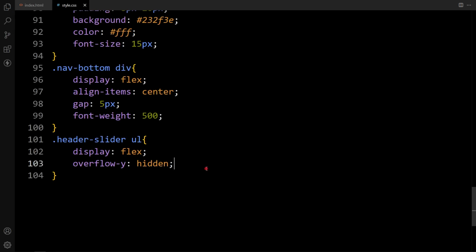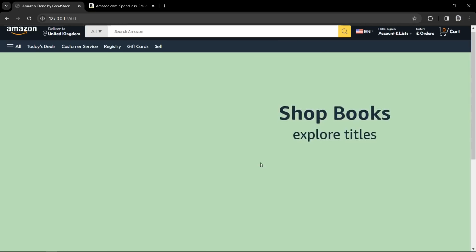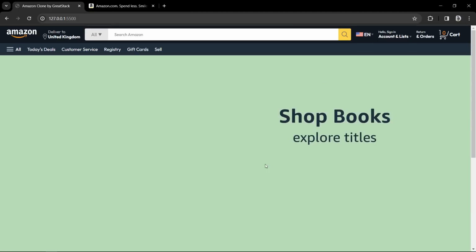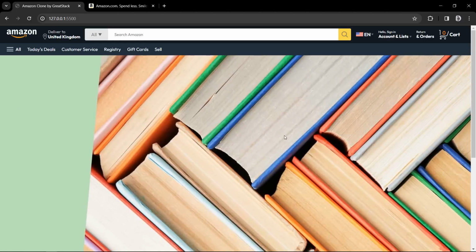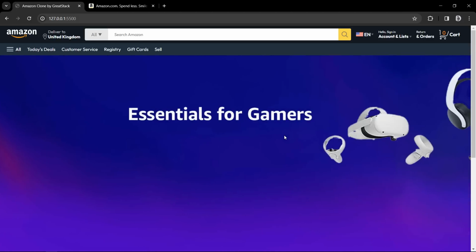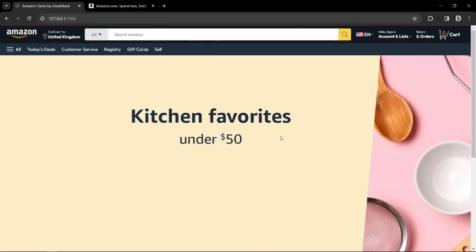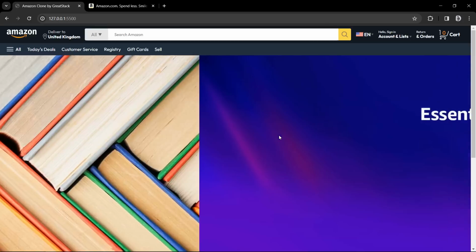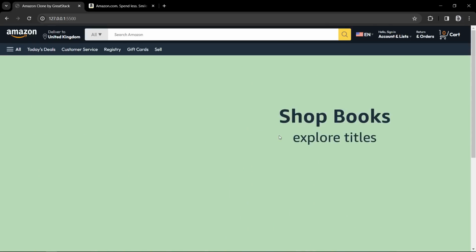When we add this, let's come back to the web page. So right now we have only one image, and if we scroll it horizontally using the shift and mouse wheel, you can see the second image is coming from here. Now this is the third image. Now all the images are aligned horizontally.